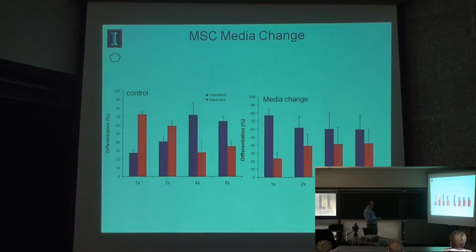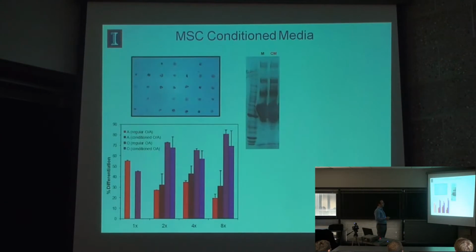And what we see, hopefully as expected, is that in our control condition we see a decrease in fat as the spacing increases and an increase in bone. When you change the media every 12 hours, you now see more bone on every single shape. The problem with this experiment, of course, is that you're adding new osteogenic components, and there's a lot of other variables that could play a role. So it doesn't demonstrate completely solving this issue. So we played around some more.